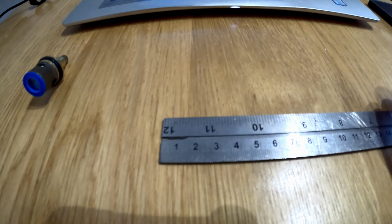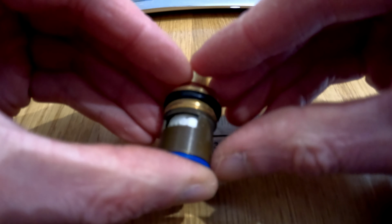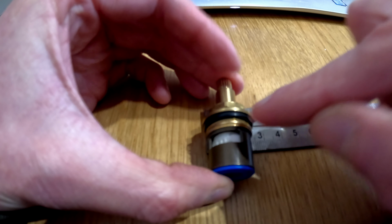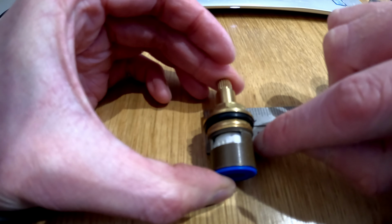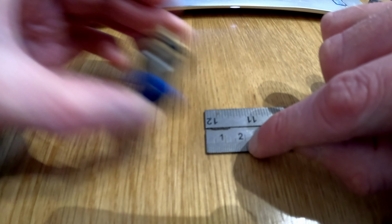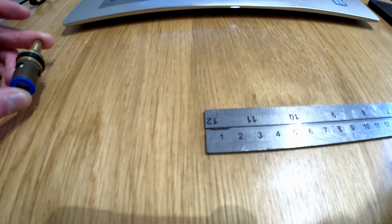Not sure how well you can see that, but I've got the valve, got a ruler, and I'm just going to place it on. I'm measuring from the thread, place it on from the thread, and then put my finger on. You can see here we've got 21 mil, which is a ½ inch thread.